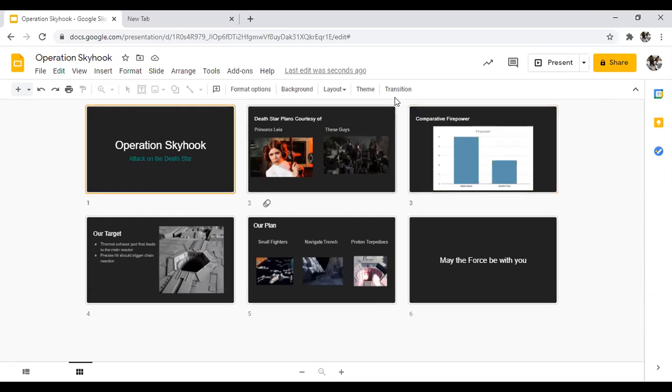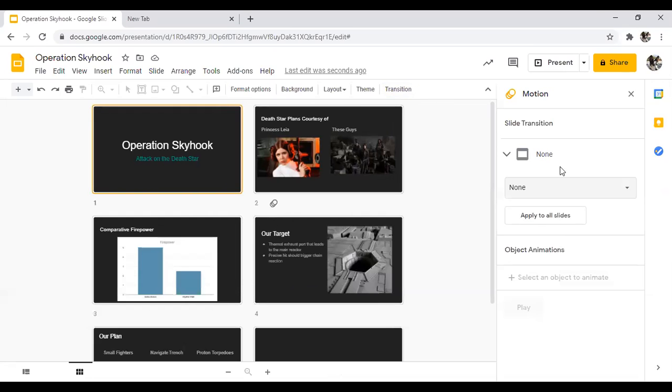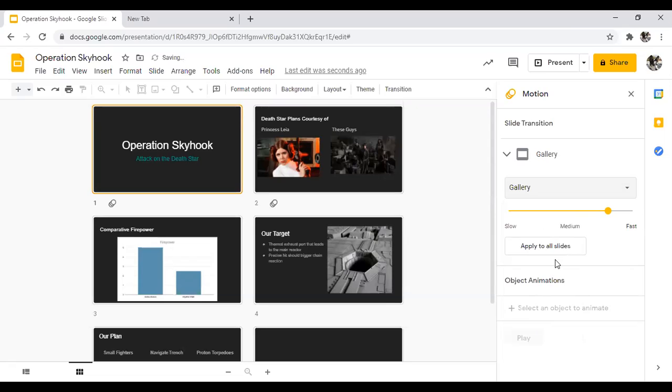So we're going to start with our first slide. We're going to click on that, and we're going to click on change transition. There's a couple different options here. So we're going to click on the drop down. You have dissolve, fade, slide from right, slide from left. Those are pretty obvious. Then you have some interesting ones here, the flip, the cube, or the gallery options. Let's take a look at the gallery and see what that looks like. In fact, we're going to apply this gallery transition to all the slides.